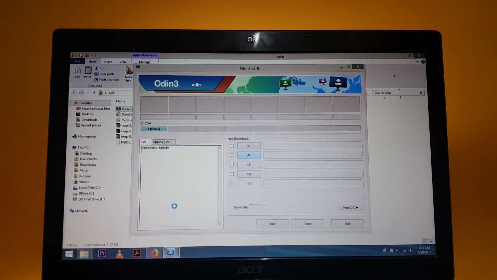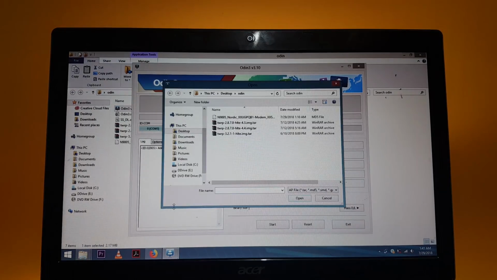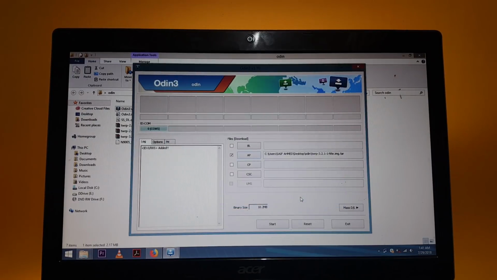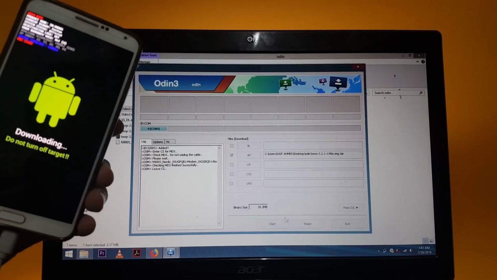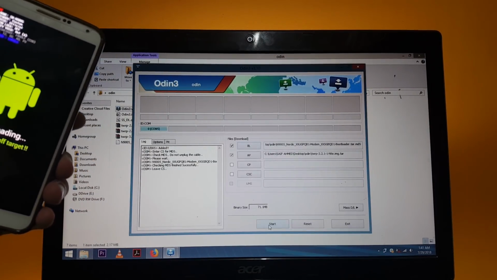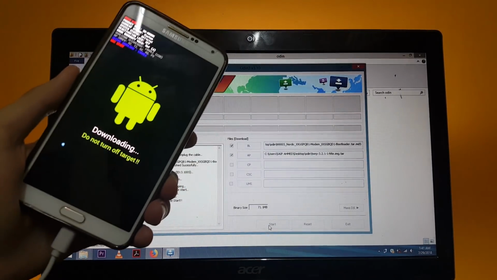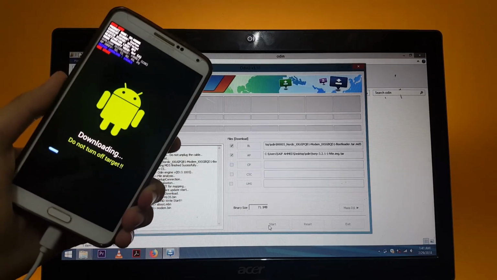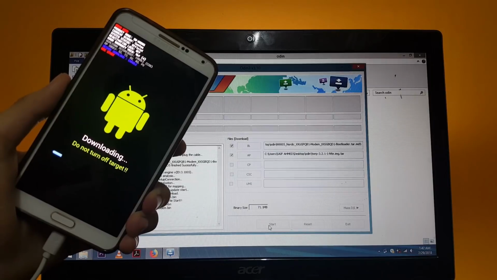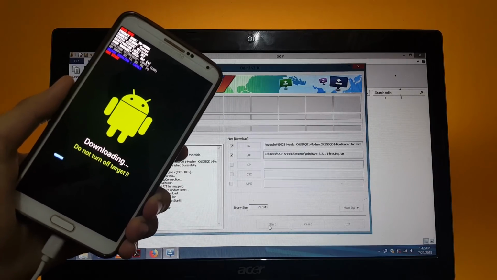So my PC is kind of slow, so bear with me. Alright, so here we are. So this is the file which I'm going to be selecting. And after that, tap on BL, which basically stands for bootloader. And from here, select the bootloader file, which is this one right here. And then tap on OK. And after that, guys, go ahead and tap on start. Now, within a couple of seconds, these files will be flashed on our devices. So yeah, I'll meet you in the custom recovery with the ROM file.